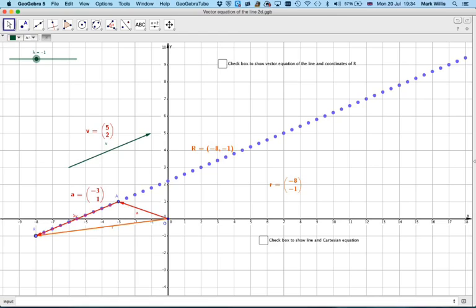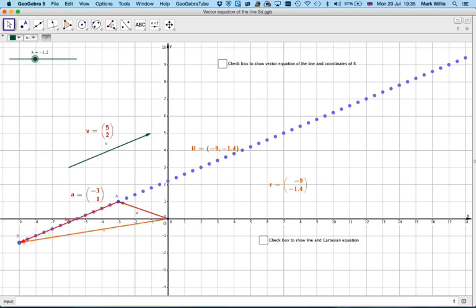And obviously the position of the point is given by the vector OR, but OR is the same as doing OA plus AR.